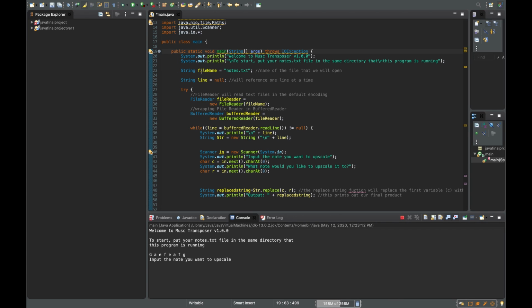It's going to create a variable, so you have to have your text file called notes.txt just so the whole program can read it. Down here we're calling upon the file reader function, and what this is going to do is look in the directory that your program is running for the file named notes.txt. If you wanted to, you could go into the code and change this to whatever, like if you want a special name for your music notes, but notes.txt is just really simple, so that's why I set it to that.